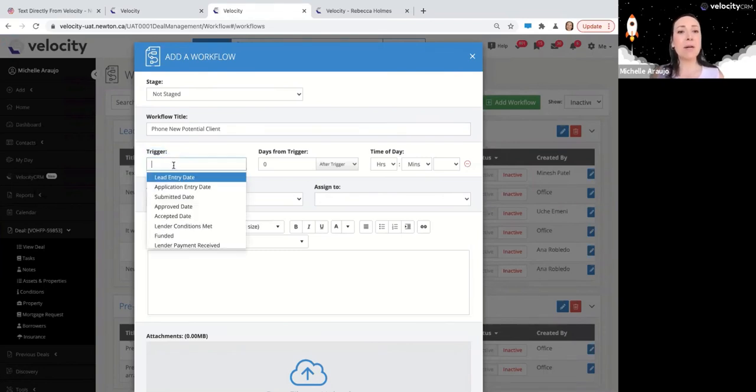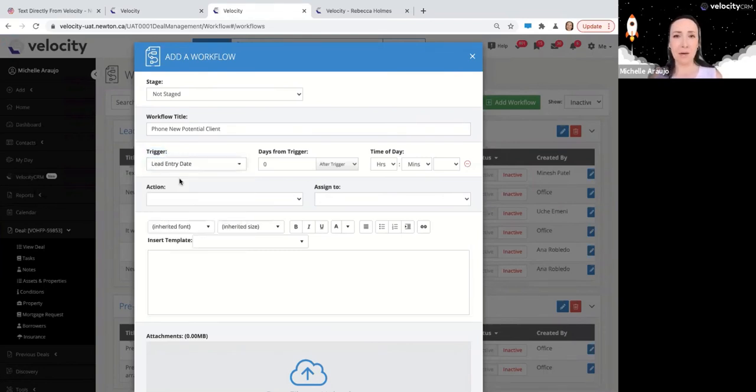What triggers this reminder is that I've added a lead in, either that came in from my API, from my lead sourcing website, or I'm adding a lead in manually, or my assistant puts leads in the database for me. Would you like it to be the same day, 0 days from when you put the lead in? Would you like it to be 1 day later? Would you like it to be 5 days later? And sometimes a trigger can also be before, right? So if it was like 20 days before closing, for example, that option would come up. So this is going to be 1 day after a lead gets put in.